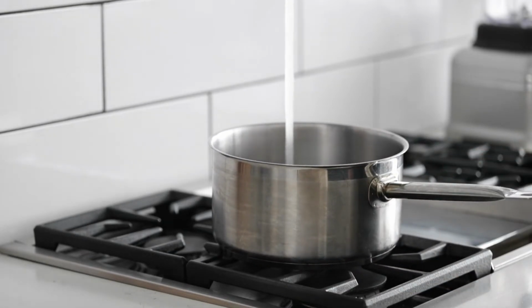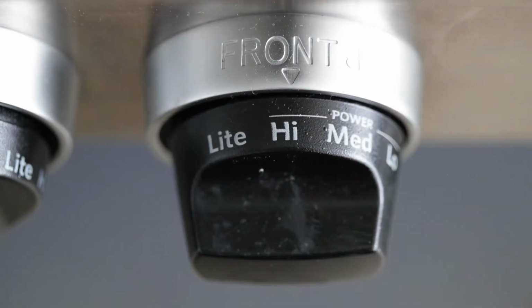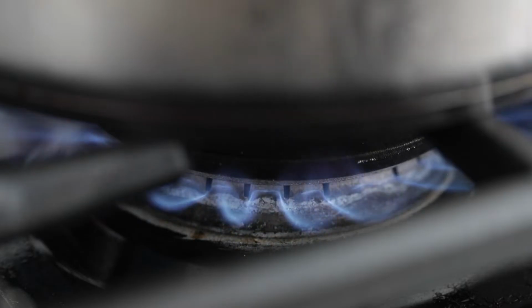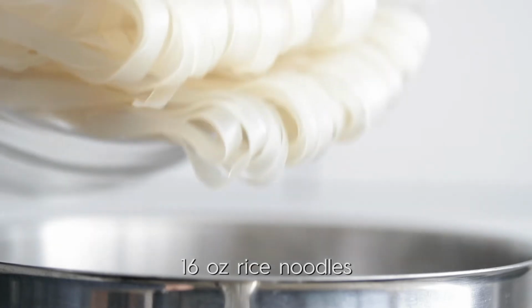I've got a pot filler. We're going to fill up a large pot about halfway. We're going to crank the heat on to high. And what we're looking to do is get a very nice light simmer, just like you see here. This is absolutely perfect. Now I'm going to add in some wide rice noodles.